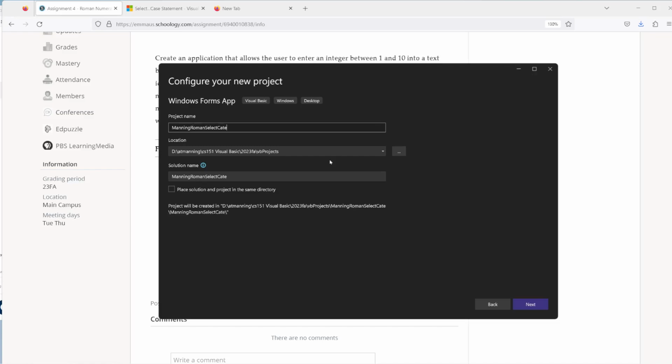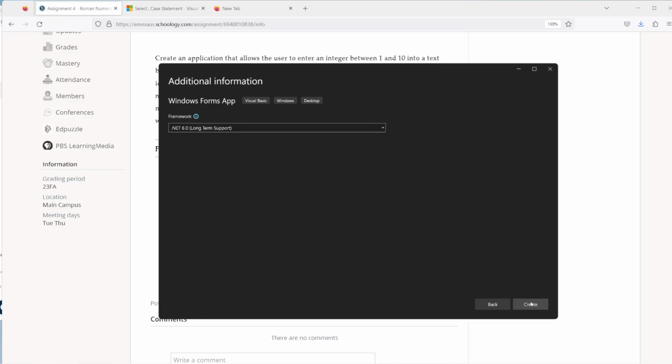Select Case, just to remind me what that project is about. Click Next, keeping track of where my location is. Remember, if you choose your location, it looks like future projects, it keeps in that location. This could be pointing to your flash drive, so you could actually be carrying your flash drive around and your projects travel with you, and you can make a backup of your flash drive. Going with the default net60 and create.